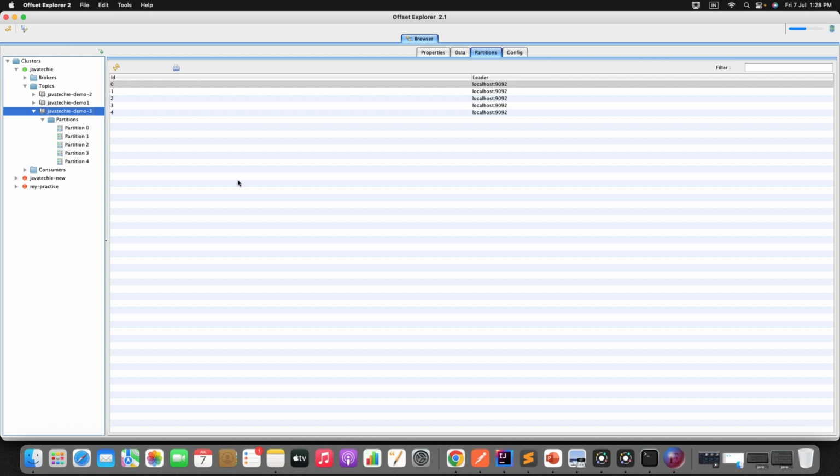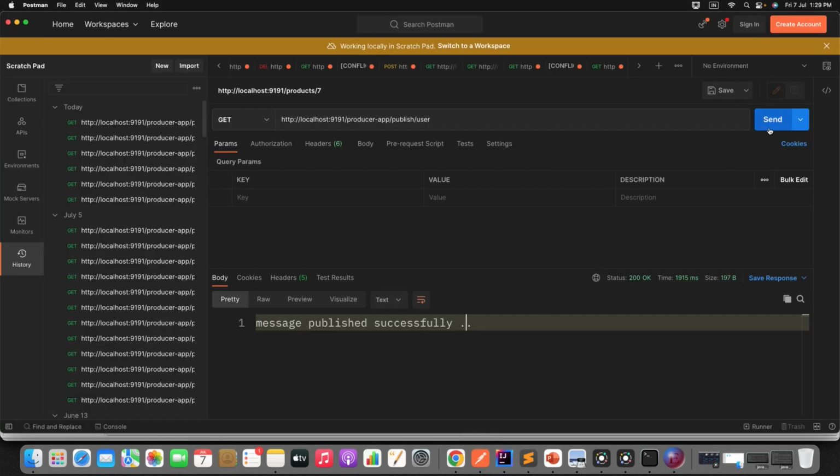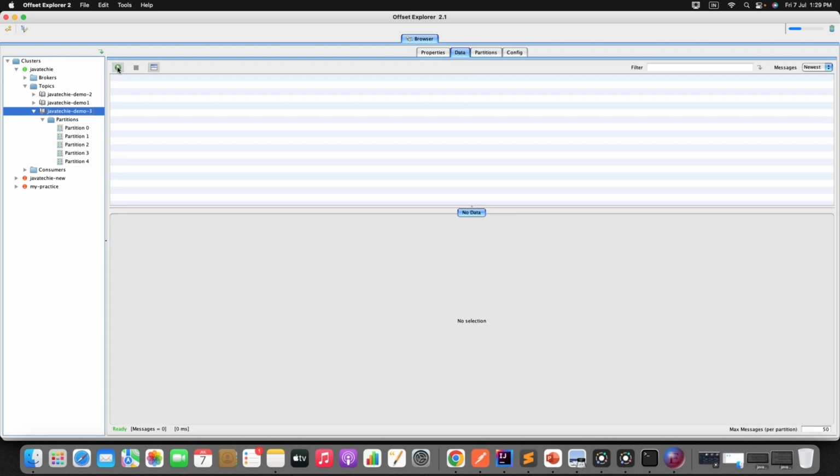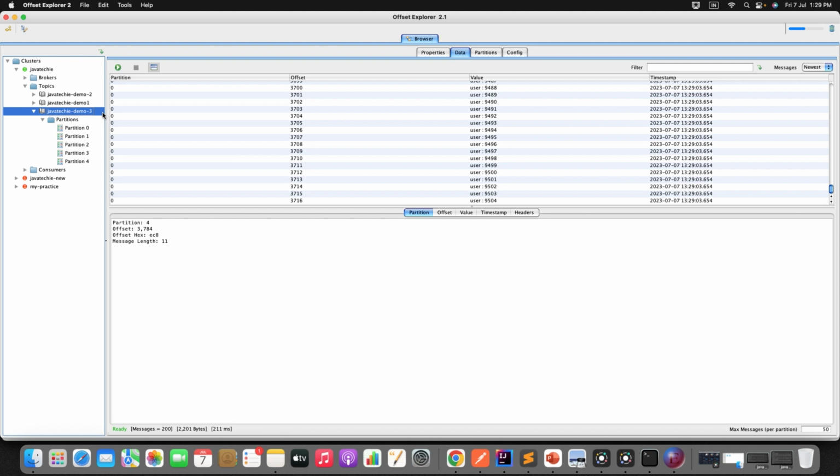Now the same 10,000 messages again I want to publish to the topic Java Techie demo 3, and we have 5 partitions now. Now let's see how many records are going to each partition. It is possible that some partitions will not get any single message also. Okay, because that is not in our hands, that will be handled by the Kafka scheduler, or zookeeper. Now I'll just send the request. All the messages are published. Let's verify it. Just refresh it. Go to the data, trigger it. Now let's see whether all the partitions are getting the messages or not.